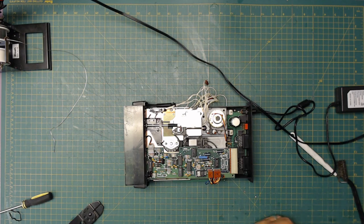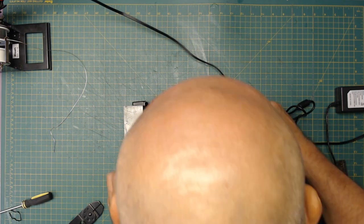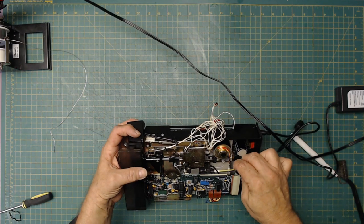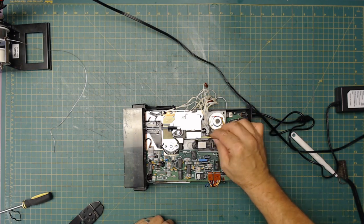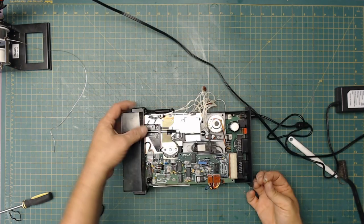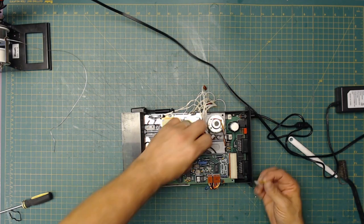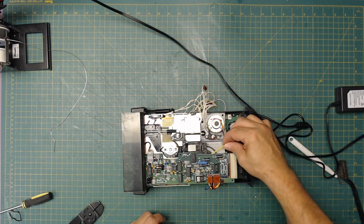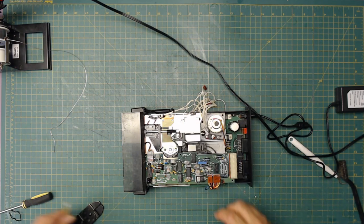I can lubricate the rails with sewing machine oil, which works really, really nice for lubricating them. Don't want to get this on the head at all. Then we'll go back and forth and spread that lube back and forth, and it should work really nice. Not a lot. We're not burying it in oil. We're just putting a little lube on it. That turns fine.